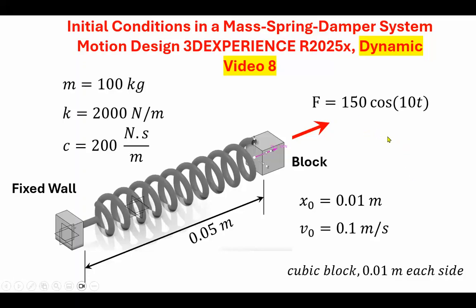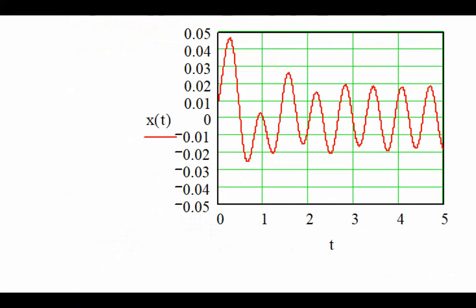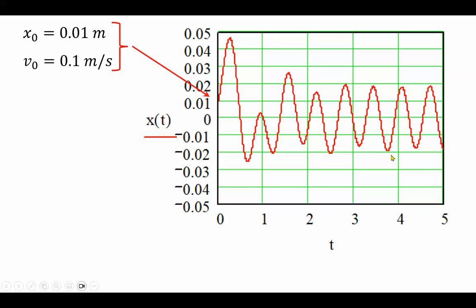Now, this is a classical problem that can be seen in any elementary vibrations book. In fact, I went to the book by Inman, and this is coming from an example in that book. Notice that the analytical solution found there is plotted. Notice that when time is 0, the displacement is 0.01 meter as it's supposed to be, and the slope of this curve translates into 0.1 meter per second. So it has a slope and it has an initial position.